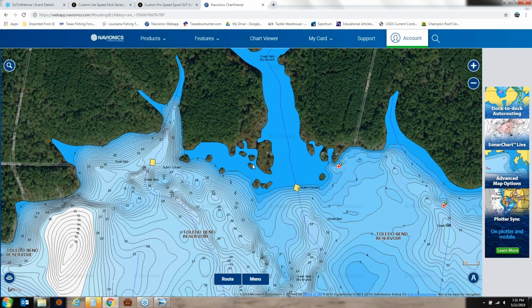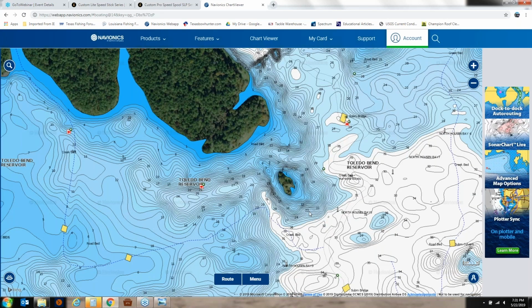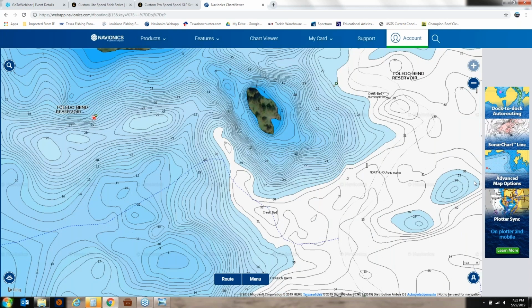That kind of covers most of the stuff I was planning to talk about. Again, before we go any further, does anybody have any questions or anything you want me to talk about while we've got you? It's a pretty straight, simple topic on finding bass in the grass, especially shallow grass, which is what I wanted to focus on here. There will more than likely be a follow-up for fishing deep grass, throwing a big crankbait or Carolina rig on grass that's not as thick, but in deeper water.